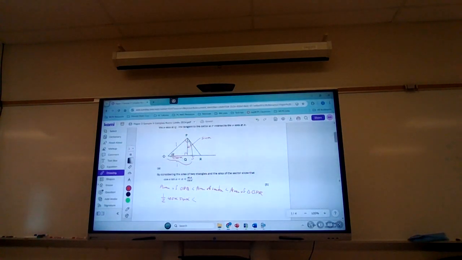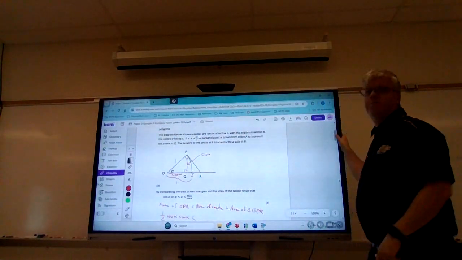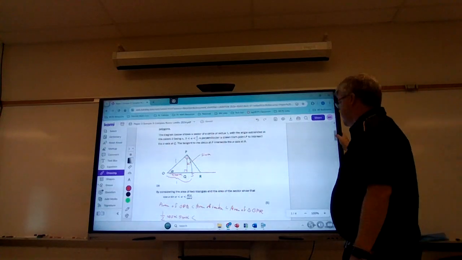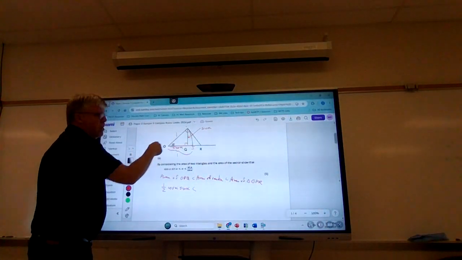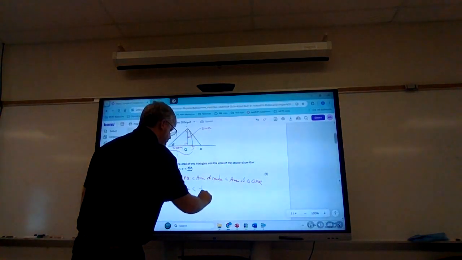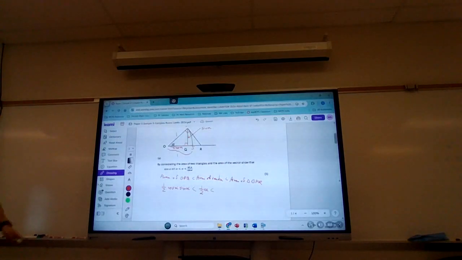Now, what about the area of a sector? That's a formula in your packet. If you didn't remember it, when would you have last done this? Pre-cal, probably? Do you know how to find the area of a sector? It's 1/2 r squared theta, assuming theta is in radians, which it was given to us as. It says up here that alpha is between 0 and pi over 2, so alpha is already in radians, and the radius of the sector is 1. So if it's 1/2 radius squared times the angle, it's just 1/2 alpha. That's the area of the sector. Are we okay there? And then that area is less than the area of the big triangle.